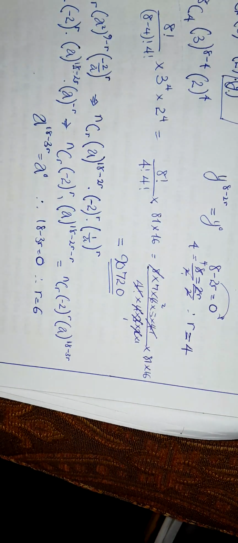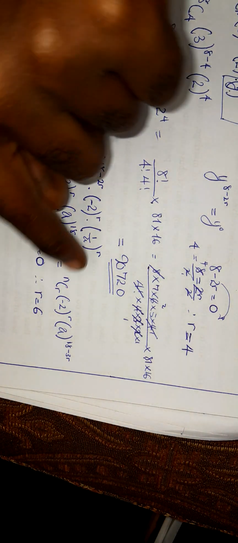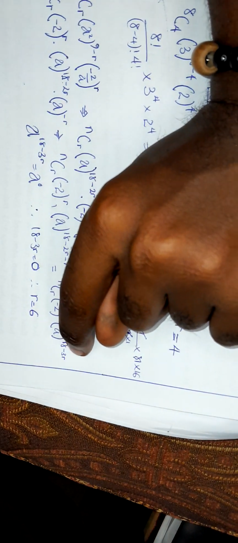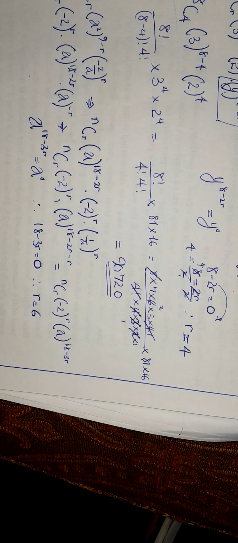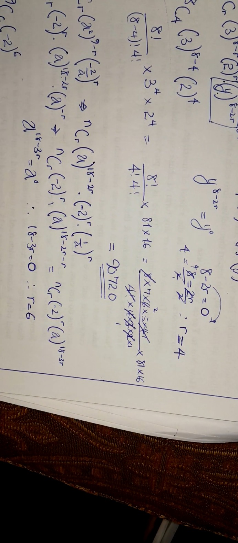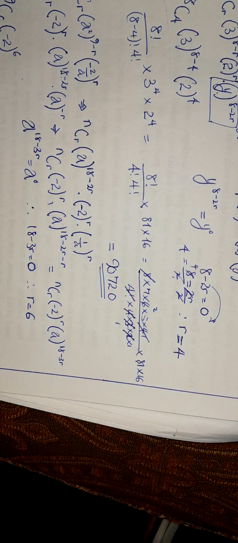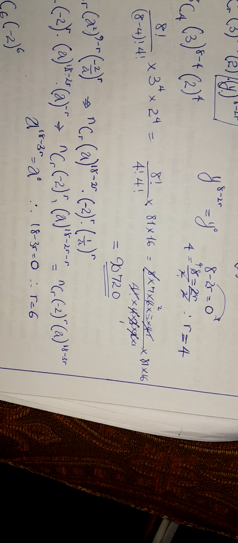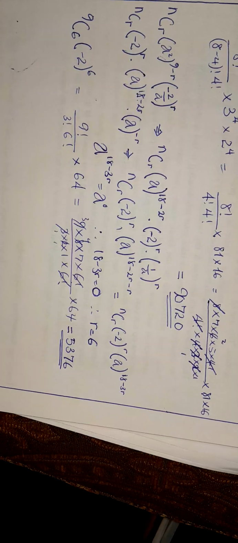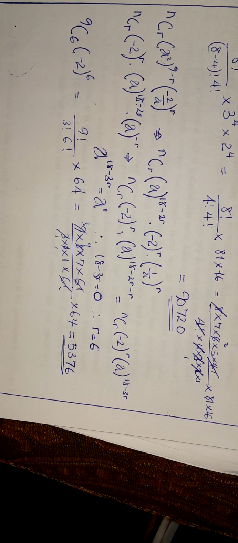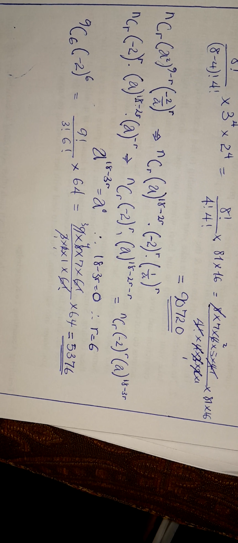Now I'm going to substitute the value of 6 inside the last equation we wrote apart from a, because we know a to the power of 0 means 1. So this is what we're going to have as our final answer. We have 9 from the initial value, and then we just simplify this to give us this. So this is what we're having for that question. All right, to the next one.